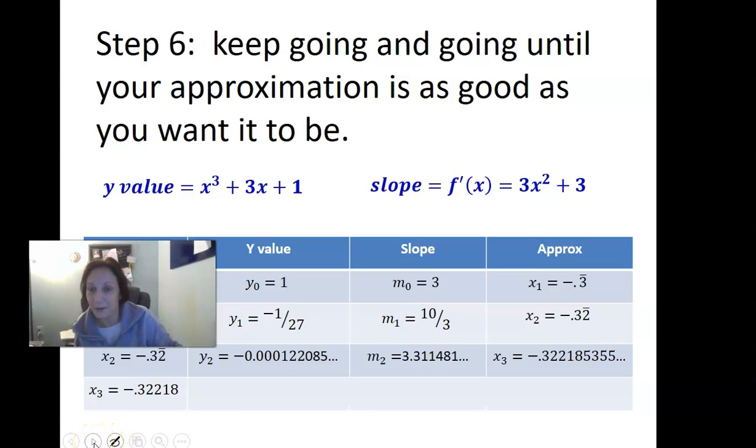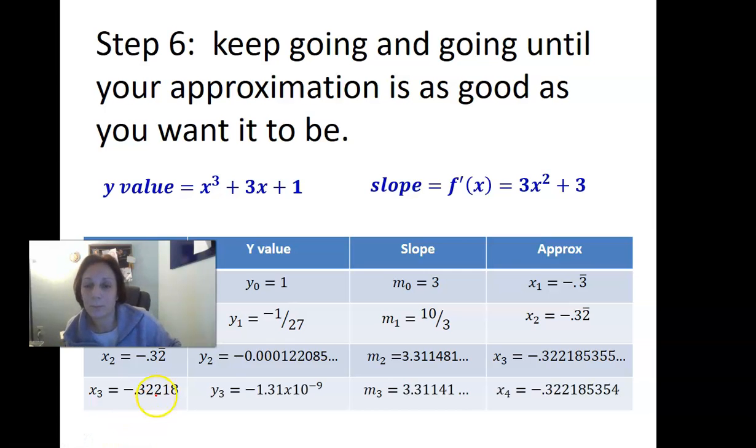Okay, are you ready? Check these values and see if you got them. You'll notice your y value is extremely small now. Look at this. I got negative 1.31 times 10 to the negative 9th. Now again, there's more decimals to be had here. That's all I wrote down because honestly I don't care. As soon as I get it up on my screen, I'm typing store as B, so I don't need to write them all down. I have it in my calculator stored there.